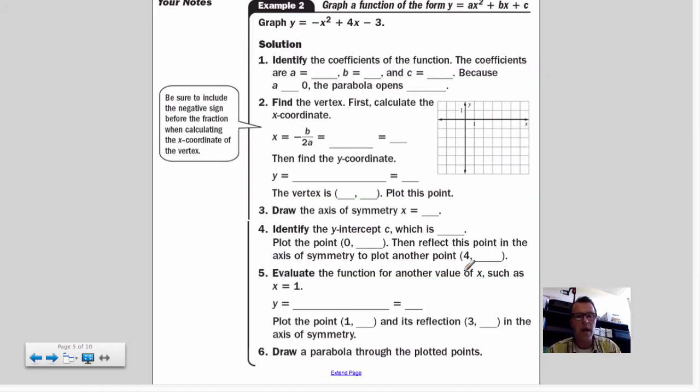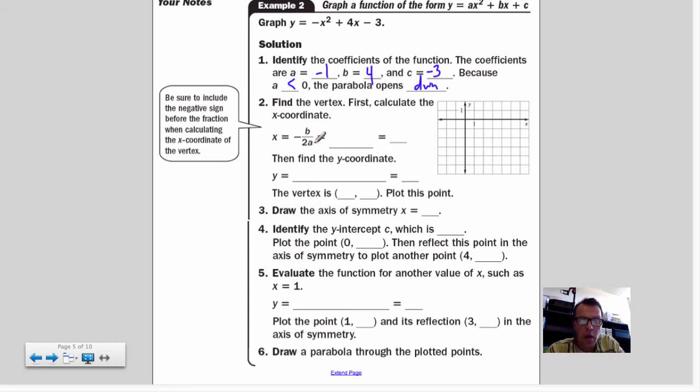All right, so here comes our big example, right? This is standard form graphing. We have this very nice quadratic function here, right? A is -1, B is 4, and C is -3. So let's label that in this box: B is 4, and C is -3. Because A is less than 0, the parabola opens down. And again, nice reality check, right? When you start plotting points and you're not getting a parabola opening down, then go find your mistake.